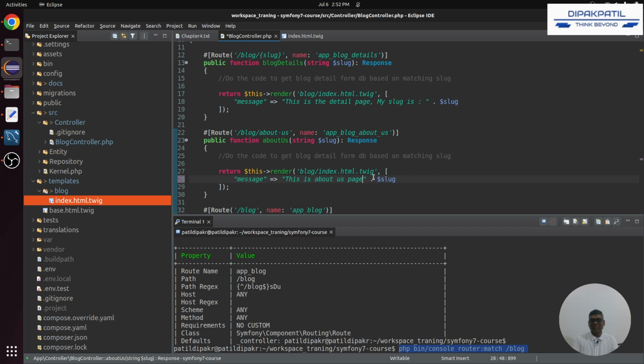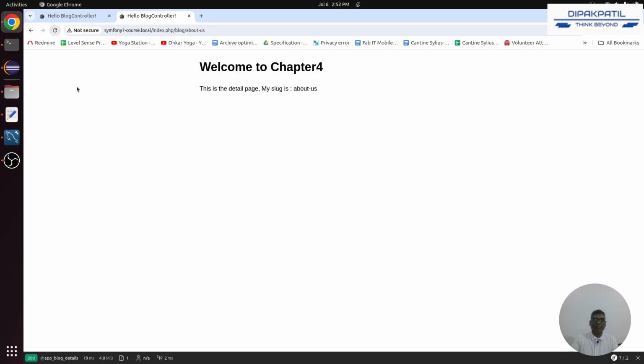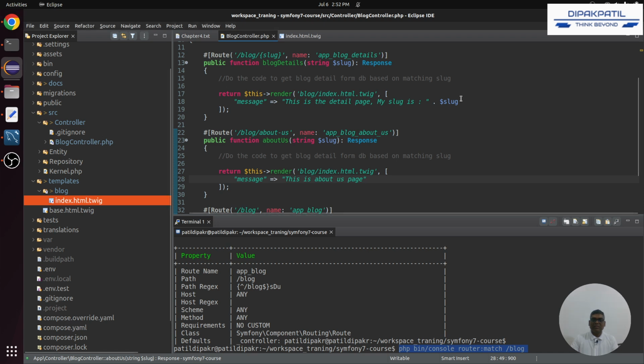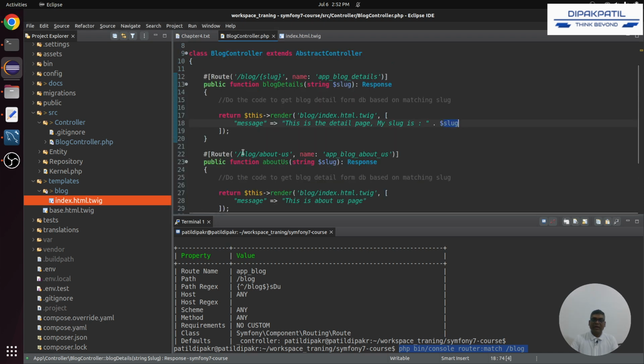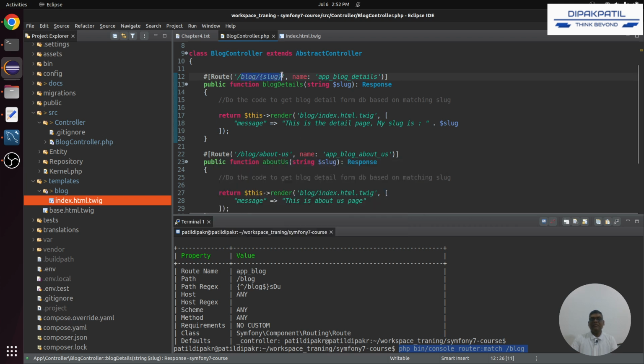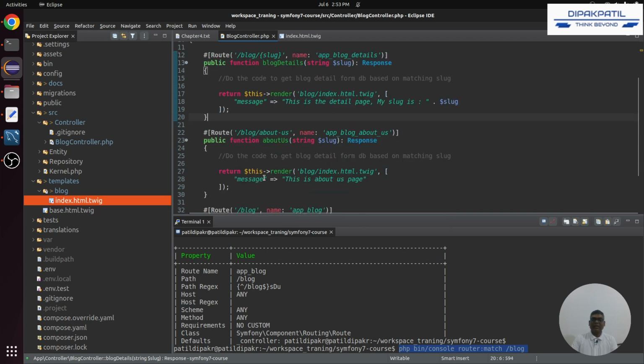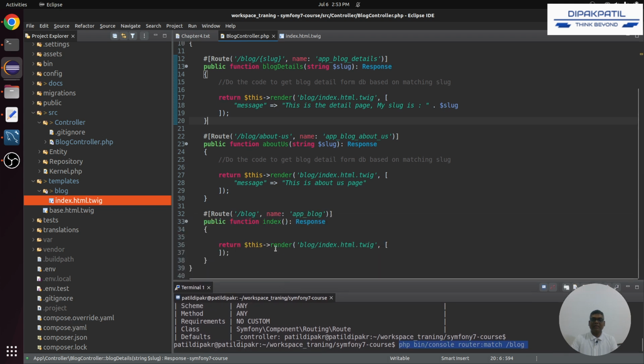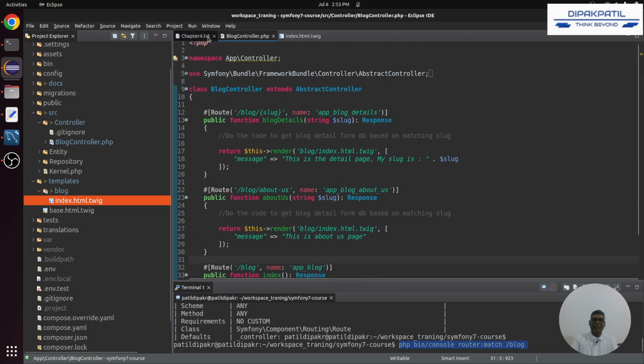Let's remove this so we can identify which page is really triggered. So what is triggered? About us. We have a separate route defined for this URL, but because this route is defined before this, this route is always executed, always this function executed. But in this case the expected result is that this route should be triggered.